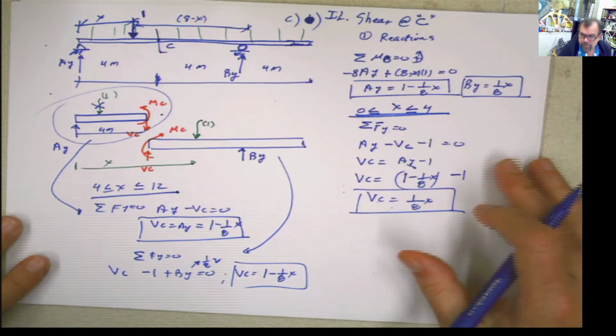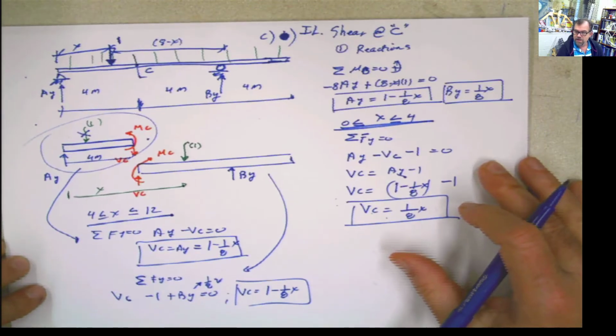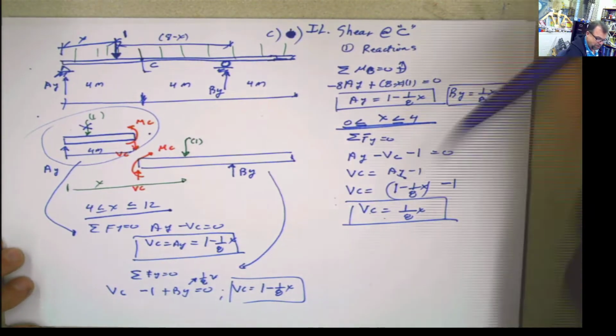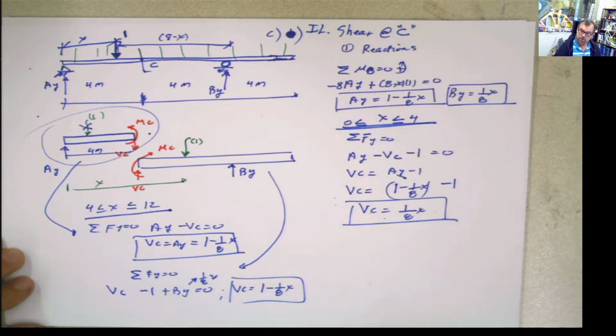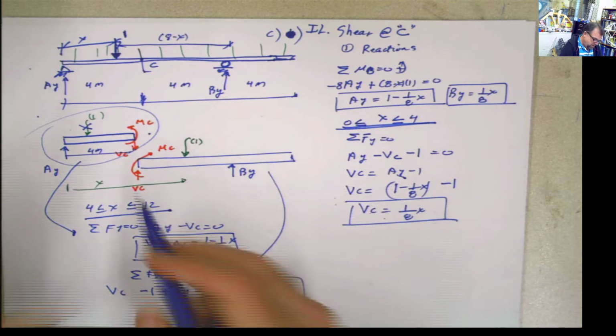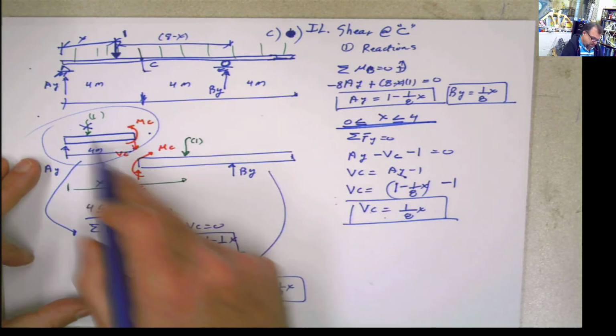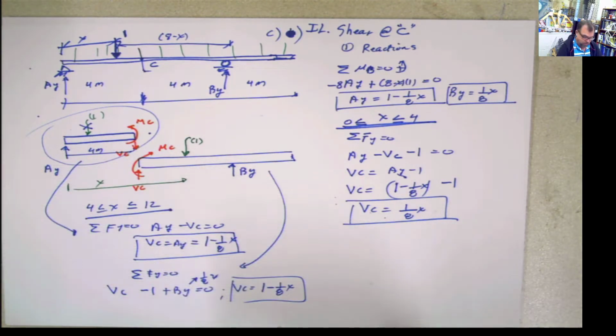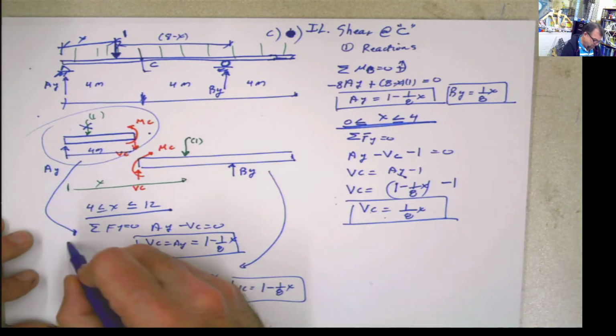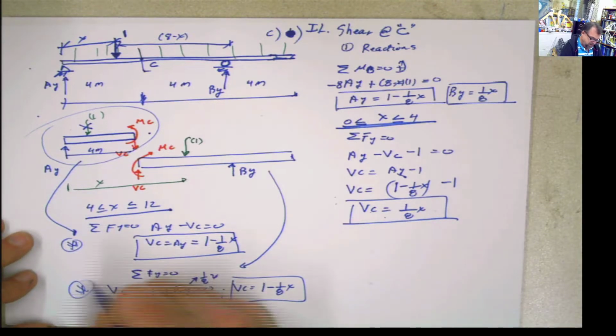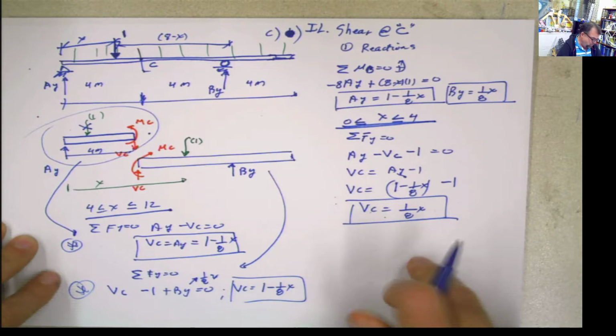Now, I was going too fast with my thoughts, and I was referring to the moment, because for the moment the equations are huge when you do the other approach. But in the shear, yeah, try to get used to that. Load is here or load is there, load moves. So which one of both? Either is going to yield the same result. Now what do you do with this?